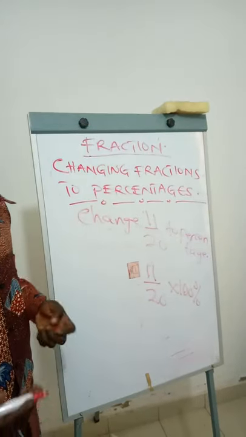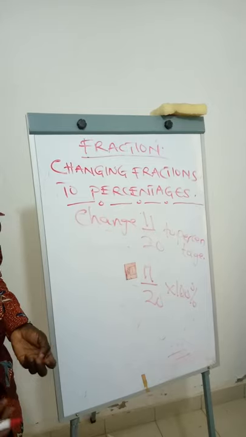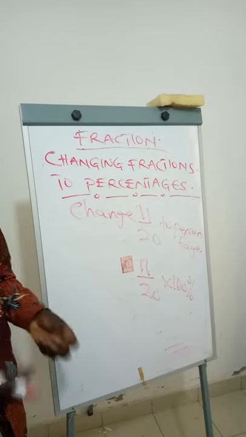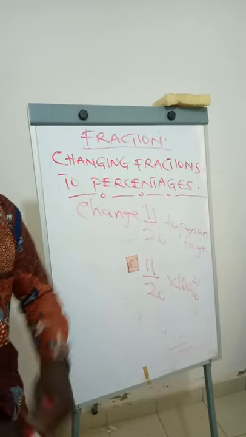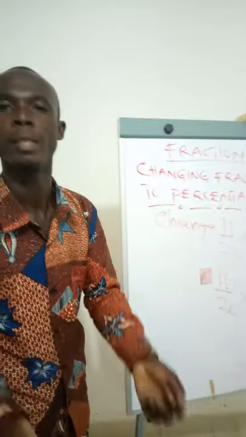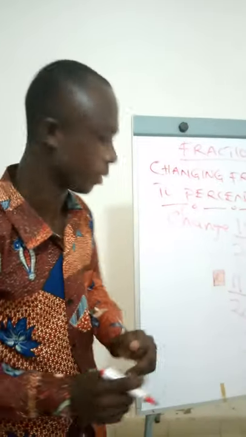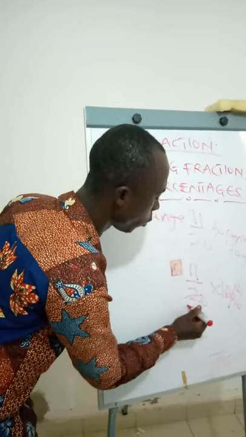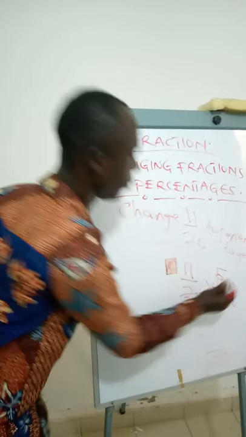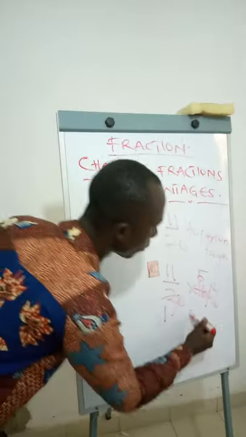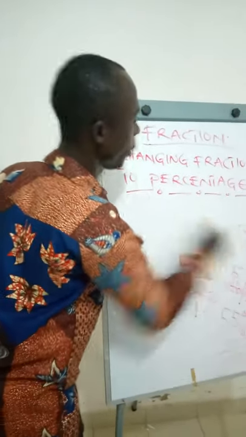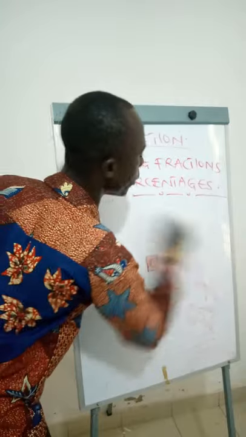Because you cannot violate the principle under mathematics. You multiply it by 100%. If I say you can't violate the principle, this means you cannot multiply it by 50%, by 200%. It's always 100%. So this will cancel out. This 2 goes here, 1. 2 goes here, 5. 5 by 5, we are getting 55%.